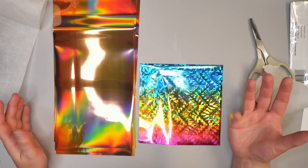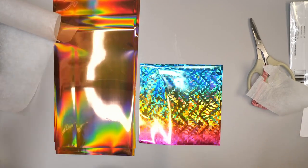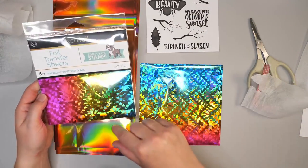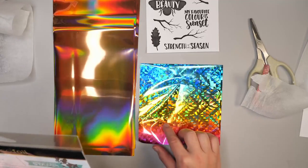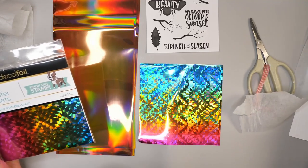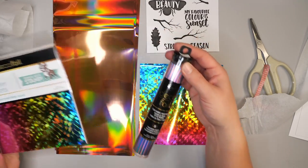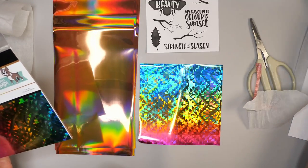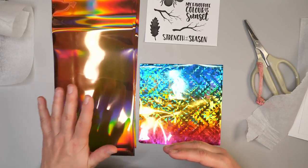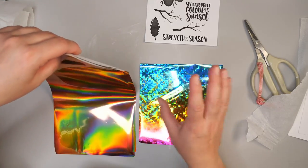While that dries, I wanted to show you one of the simpler ways you can supposedly use this foil — I haven't tried it yet so we'll see how it goes. First, the sizes this foil comes in: you can get it in small sheets that are six inches by six inches, or in longer tubes where the pieces are six inches by twelve inches. Both come with five sheets. Generally I prefer the larger sheets because I'm usually using them in journals and like the extra space, but if you're using mostly cards and small projects, the smaller sheets work really well too.